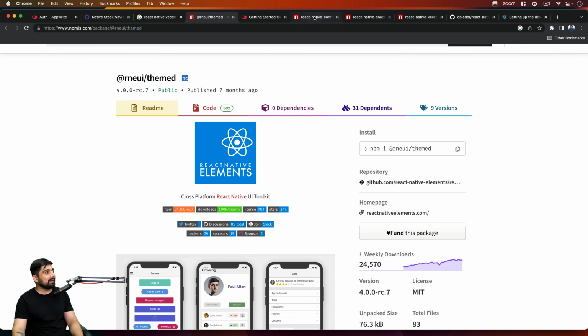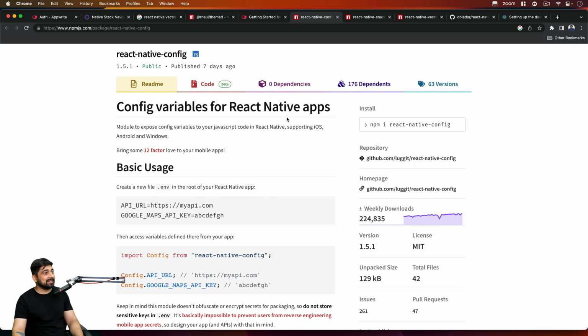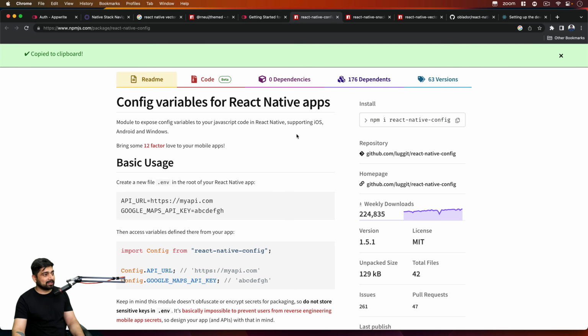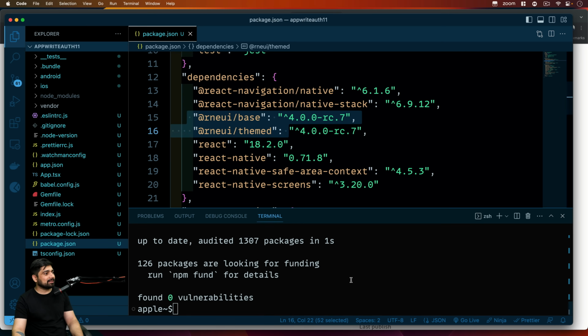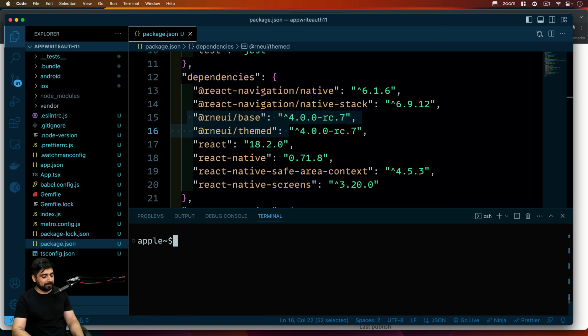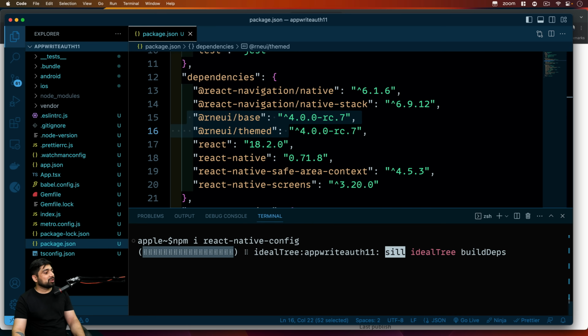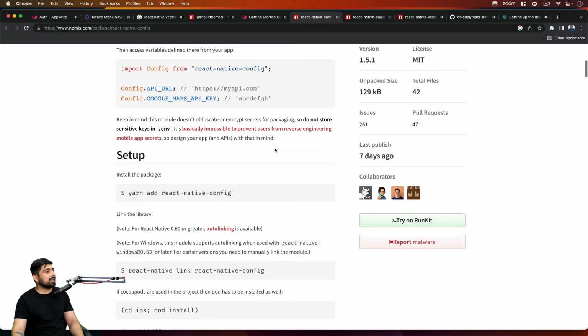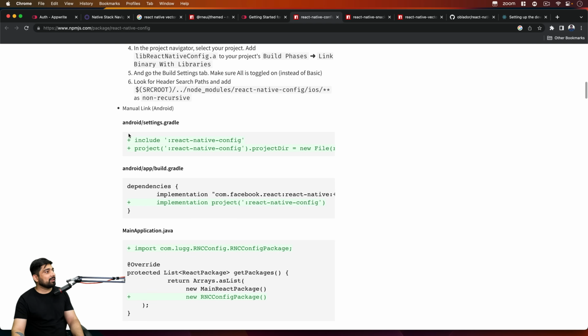Now this is the config, and it requires a little bit more configuration. It's not like you can just copy and paste this one. In fact, our themed packages and such sometimes require more, but I'll walk you through, don't you worry. In this, we have React Native config, but to make sure the config works, we have to scroll a little bit and include these settings into the settings.gradle. So let's add these. I'll copy all of this, since this needs to go into settings.gradle.